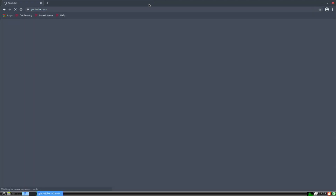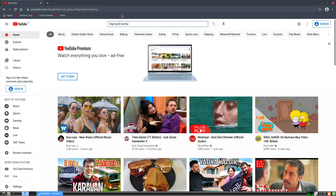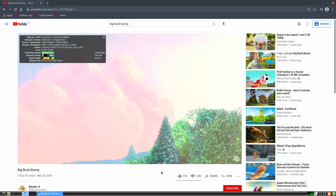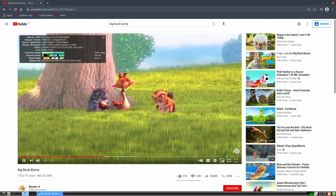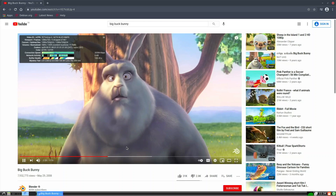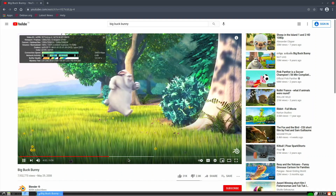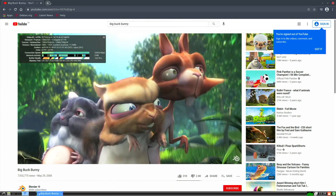Let's take a look at YouTube performance. Here we are on YouTube — let's pull up Big Buck Bunny and see how the performance is. We're at 480p right now, let's bump that up to 720p. Looking at Stats for Nerds, skipping to the middle where there's more action — this is dropping about three frames. So 720p video is pretty smooth, definitely one of the better distributions for this. It's watchable and enjoyable because it's not skipping many frames at all.